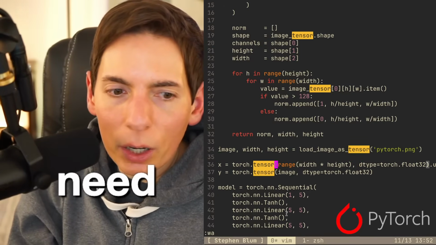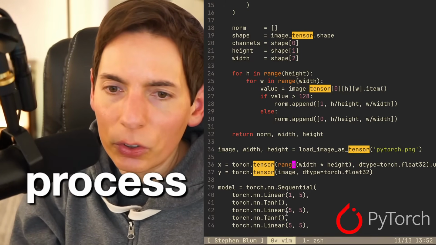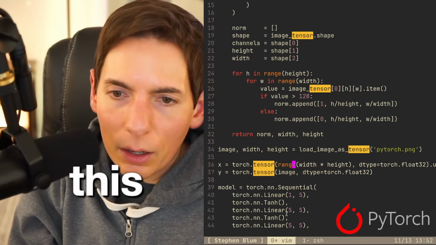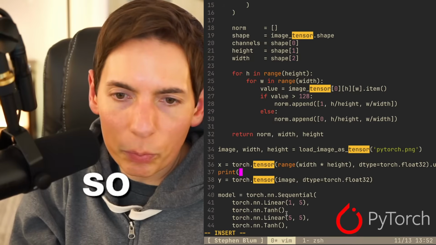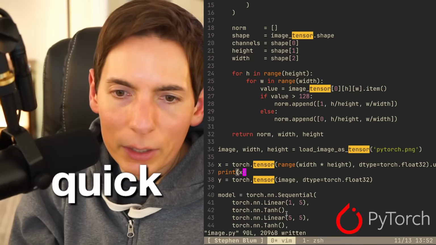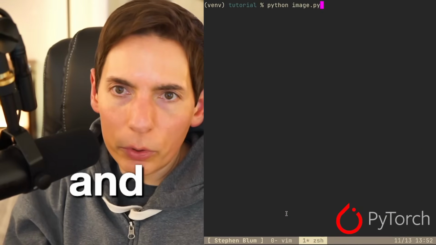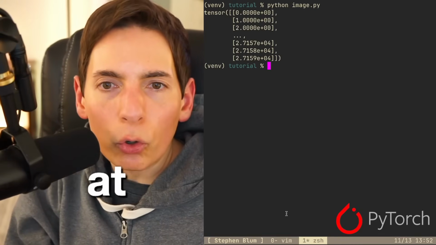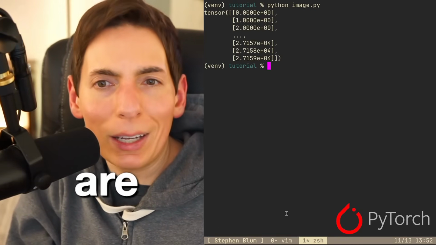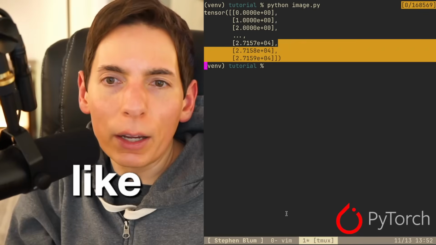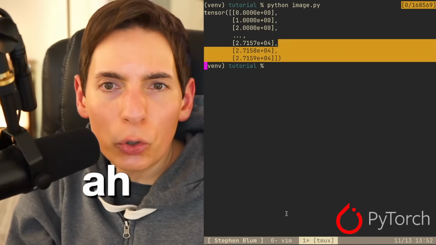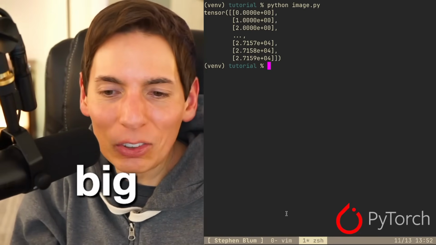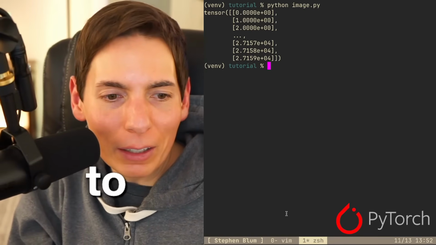So we need to process this here. This isn't over yet. We need to convert this. So this is not going to be what I want. Let's just print the X really quick. Let's print X, delete that, and then jump over here. What does X look like? See, the numbers are too big, just a little bit too big there. So we need to fix that.